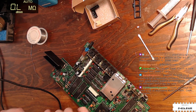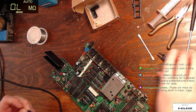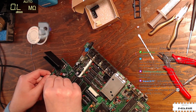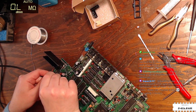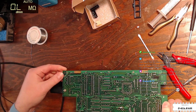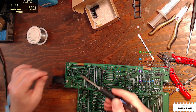A lot of exploding stuff, caps, batteries, yeah. Caps, batteries, high voltage transformers. There's a reason why classic Macs are out of scope for my collection. I do not have time to deal with classic Macs. For such an expensive machine, you would think they would have used better parts.